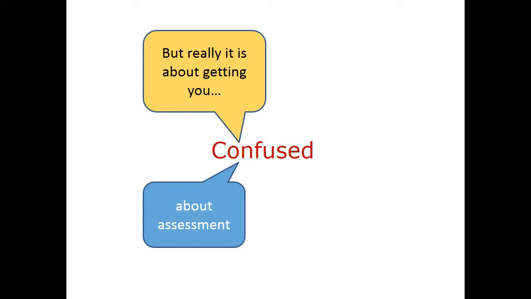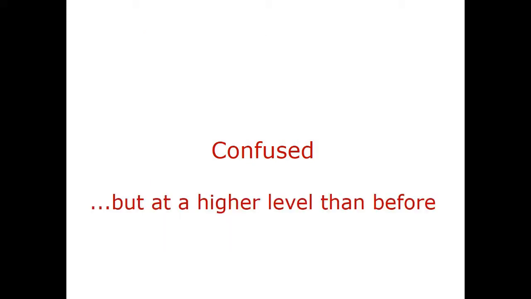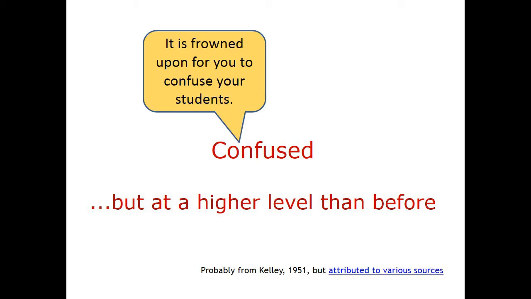So this is about identifying some of the problems, the inconsistencies, the difficulties of setting up good assessment regimes and exercises. So we hope that you're going to be confused, but at a higher level than before. That's been attributed to various sources, including the physicist Enrico Fermi and various other people. But that's my general aim in teaching, that people end up confused, but in more sophisticated confusion than they had before they arrived.